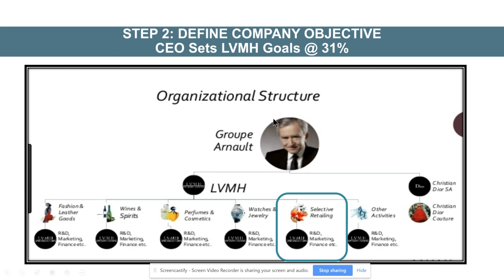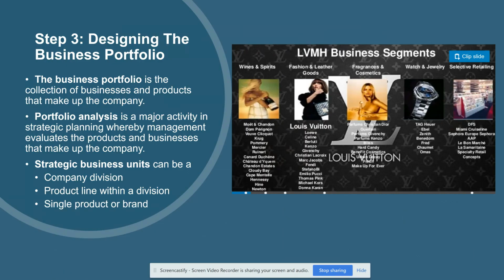So his organizational structure is deep. He's got 5 business units and then also a subunit of Christian Dior and Christian Dior Couture. And we'll talk about that in a minute. So he's identified his vision statement. He wants to be the biggest fashion house in the world, and modern, and have that French quality to it. He identified a 31% profit margin goal across all the business units.